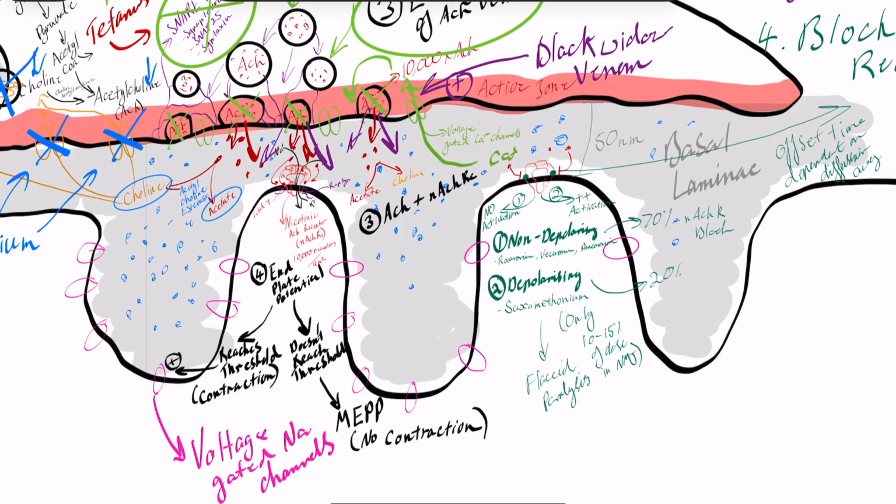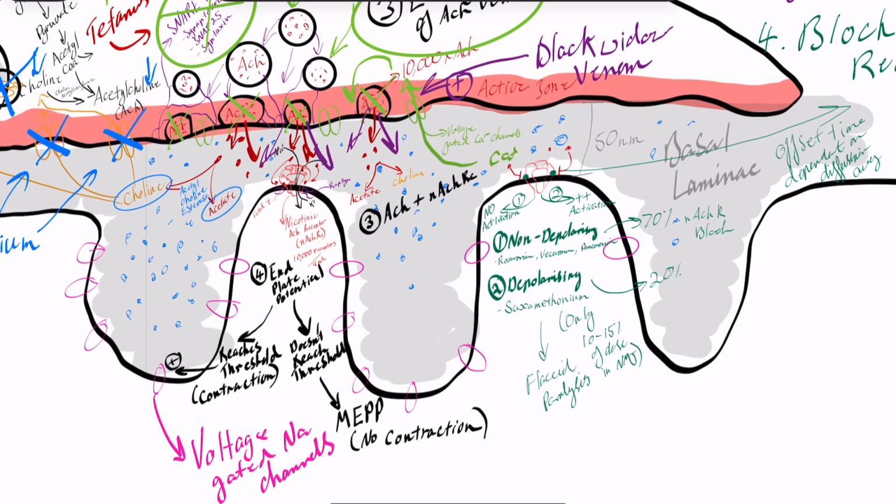This concept also applies to non-depolarizing neuromuscular blockers, except that their offset time is dependent on dissociation away from the receptor, which is dependent on a gradient or competition from acetylcholine at the receptor site to knock them off the receptor. But either way, they need to dissociate from the neuromuscular junction as well.